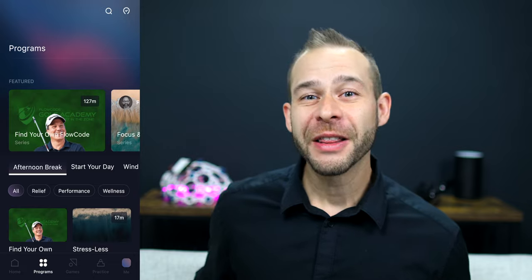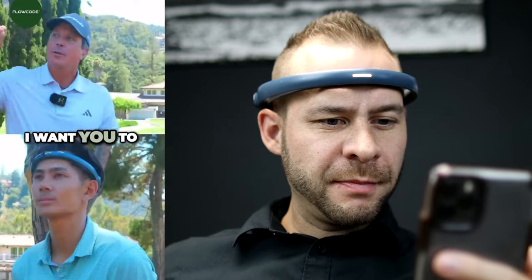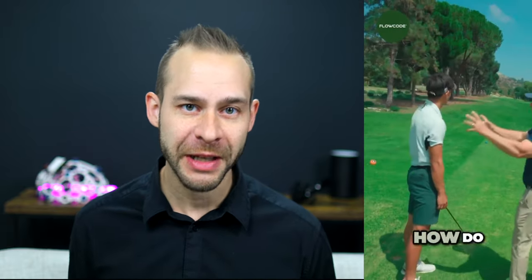For sports training, Focusband has a new app for golfers designed by Rick Sessinghouse, Colin Morikawa's coach for the PGA Tour. They teach you a systemized process for preparing your golf swing, which is really cool. I think this device works best for sports like golf where there's a systematic approach to brain training that can be very beneficial, but for aerobic exercise I'm going to go off the brain data path a bit.